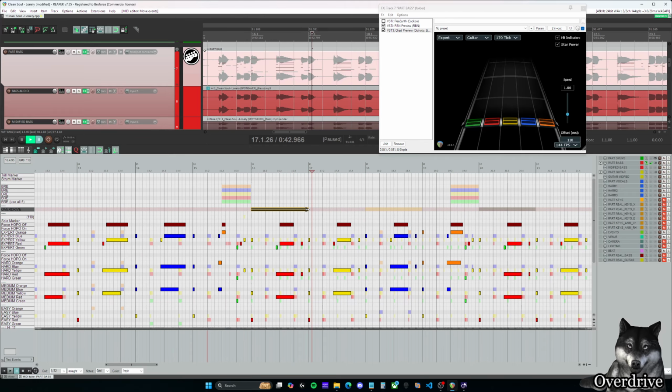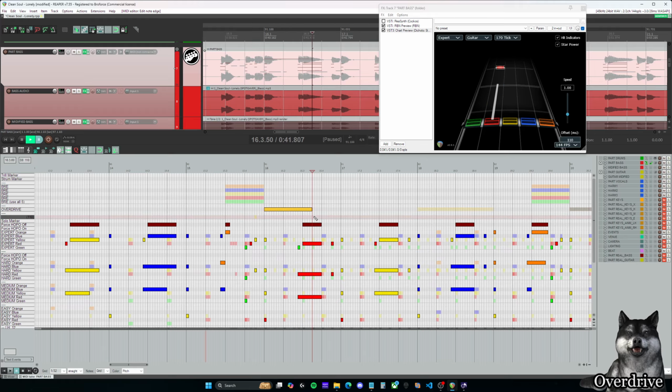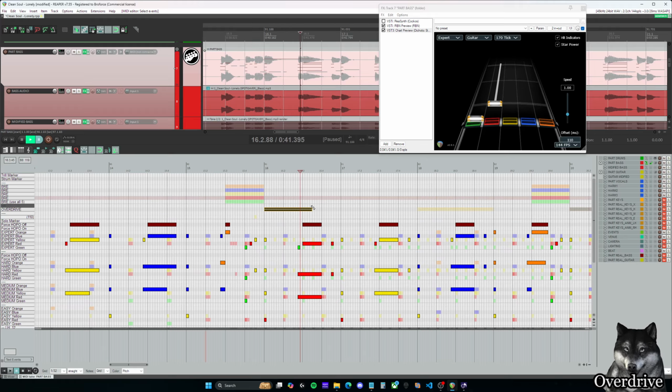When you put the overdrive, make sure, of course, there's no overlap of the sustain. So it either has to contain the entire sustain or not be in it at all. Like so, like this, where it contains it, or it has to be off of it. You cannot end it right in the middle like that. It'll throw an error later on. All right, so be aware of that. Keep that about a measure long.